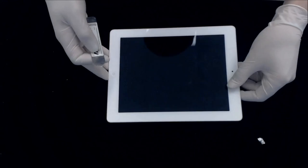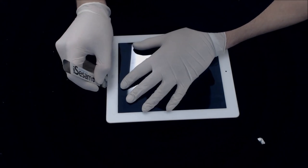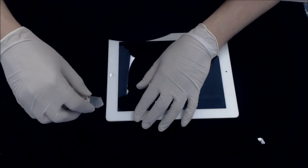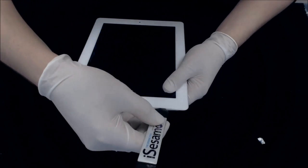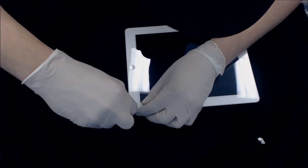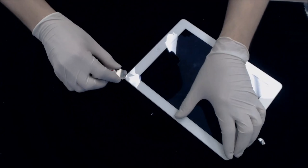Right, so this is getting warmer. We'll start in the area soon. Some people like to rush it, but I just like to take my time. At the end of the day, it's going to make it much faster by heating this up. Right in the area that I'm in right now, there is the Wi-Fi cable, so we'll have to be careful with that. Just going around the edges, loosening up the adhesive right around the edges.